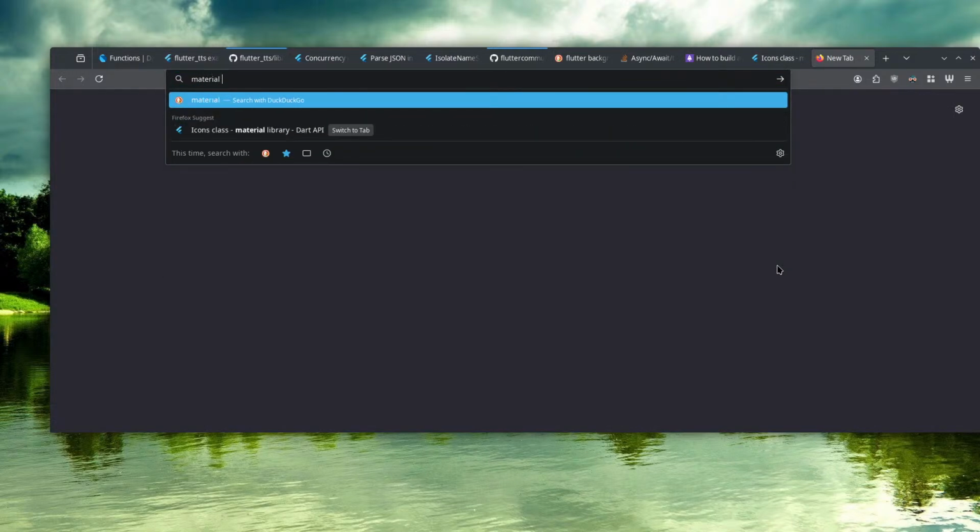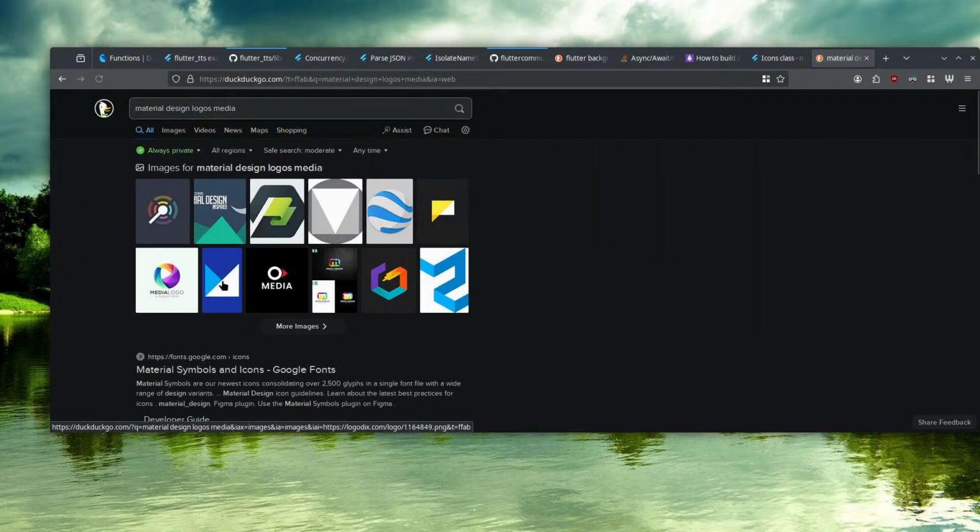material design logos, media, or audio really.